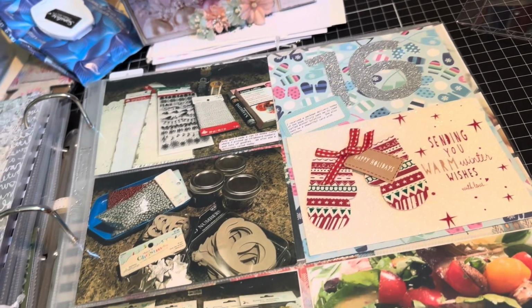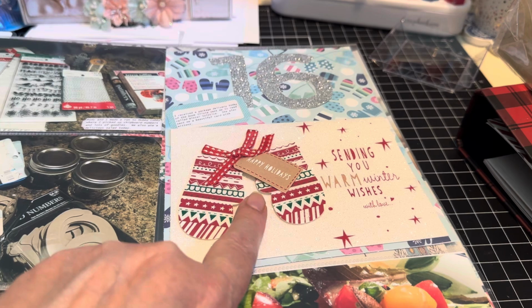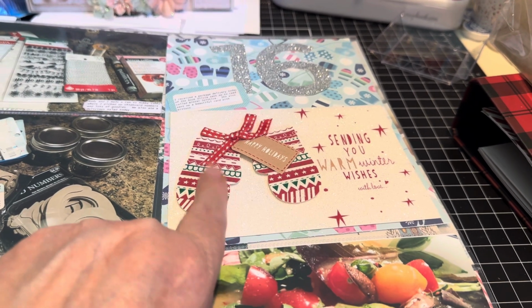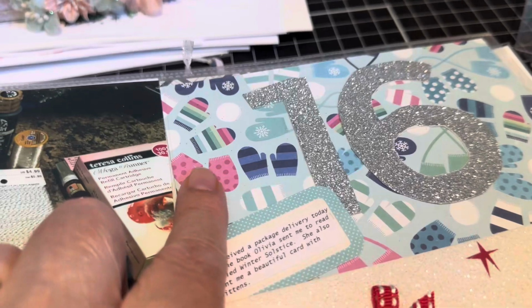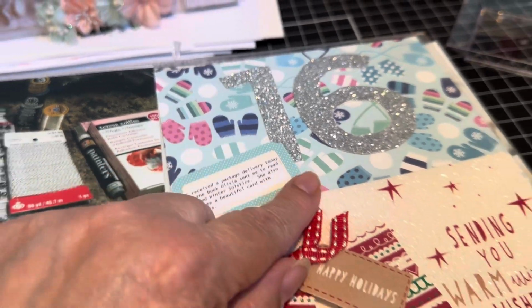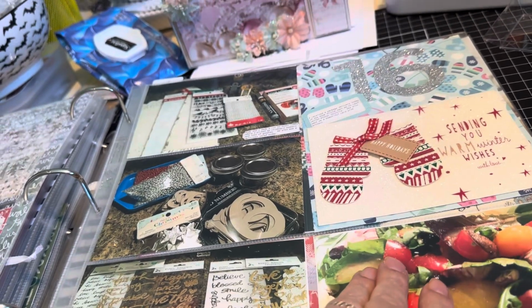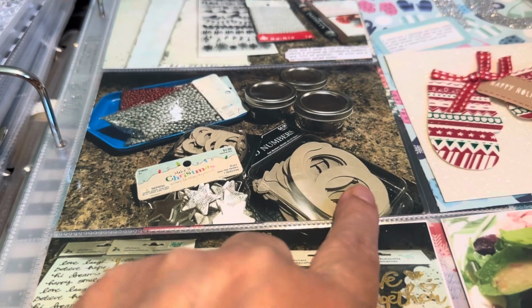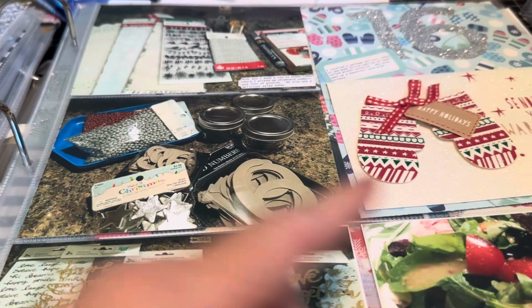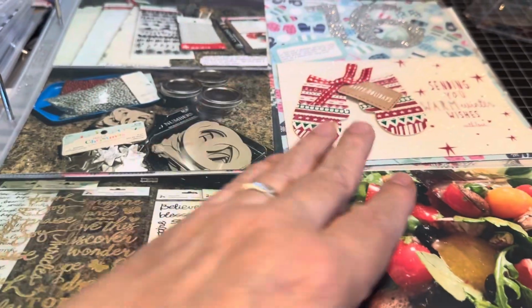And then we've got this. And this was a card that one of my cousins gave me with a book for Christmas. It arrived on the day 16th, and it had the mittens. And there's mittens in this paper, so you can see it right there. So I used that. This is day 16. And wouldn't you know it, on day 16, I found these chipboard numbers, which I could have used, but it was too late. I'd already cut out all my numbers.